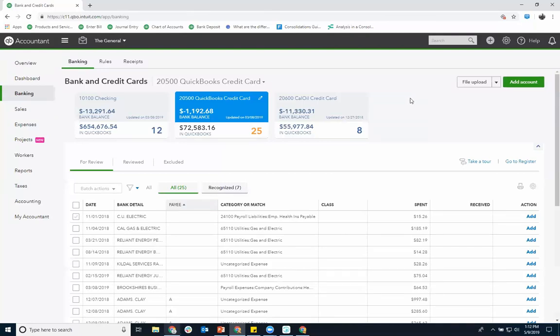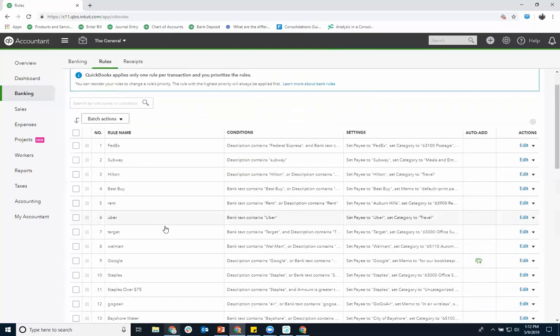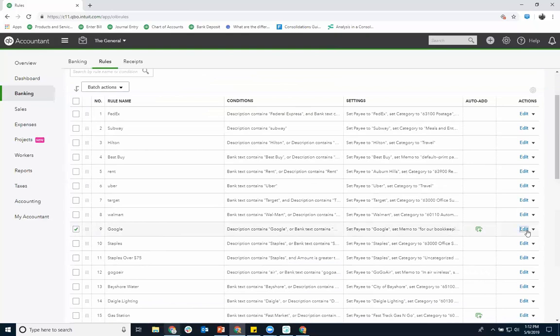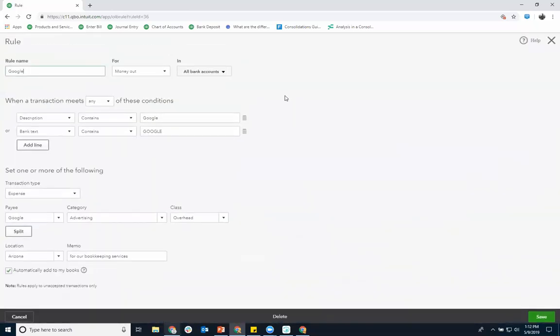But the big thing is the rule, the actual rules. You have the ability on a rule when you create one, and we use bank rules to make sure that the transaction coming down from the bank or credit card is going to the right payee, the right category, class, location, the split, whatever. There's another piece of this at the very bottom.